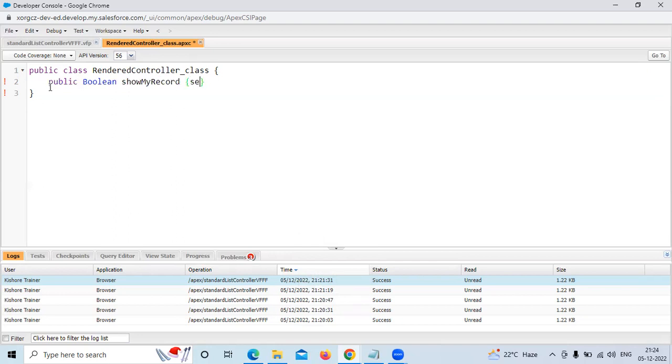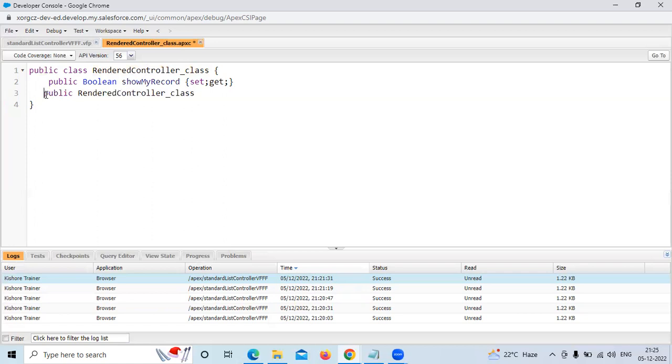I'm going to use the setter method as well as the getter method. In this one, I'm going to use one constructor. In a constructor, the class name and the method name will be the same.